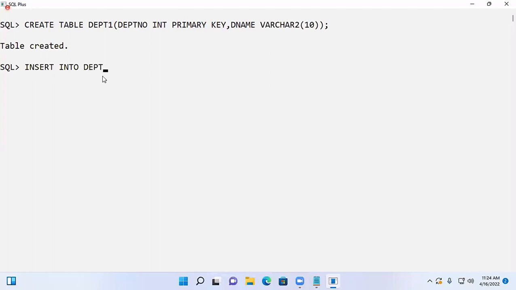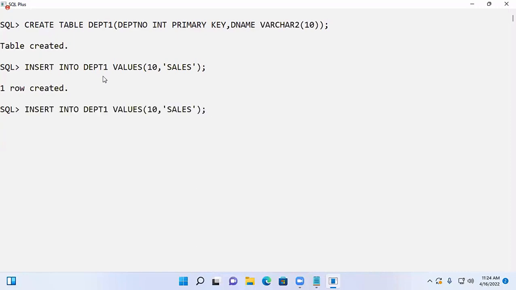And I'm inserting some records into this, sending values: department number, for example, 10, and I'm passing here sales department, and likewise department number 20, which we call the production department. So these are the two records I inserted into DEPT1.